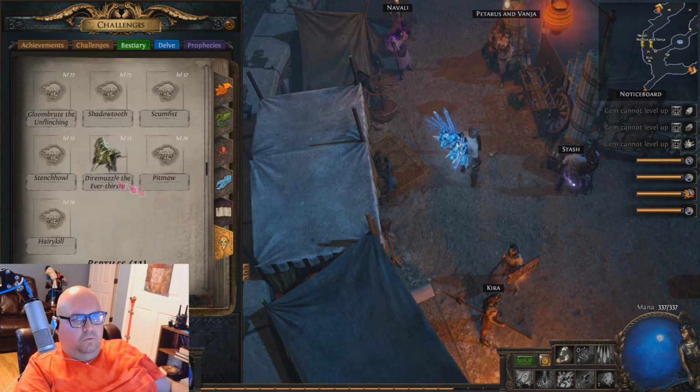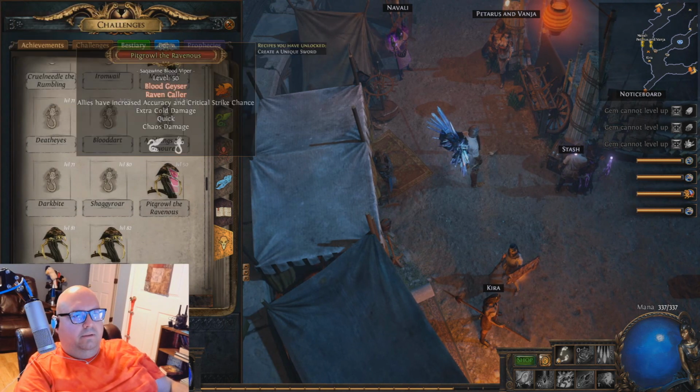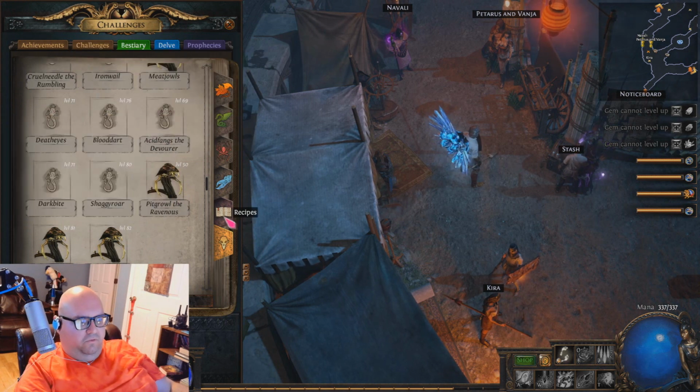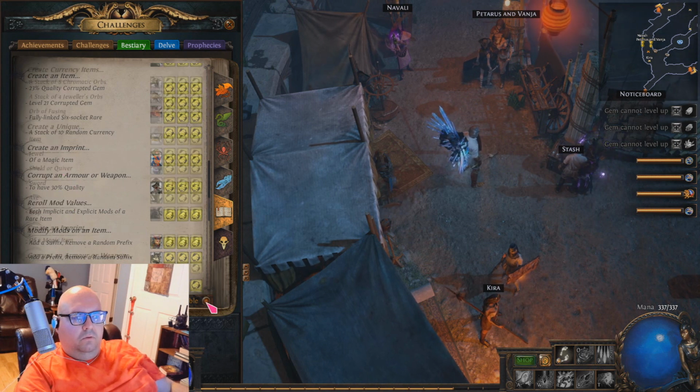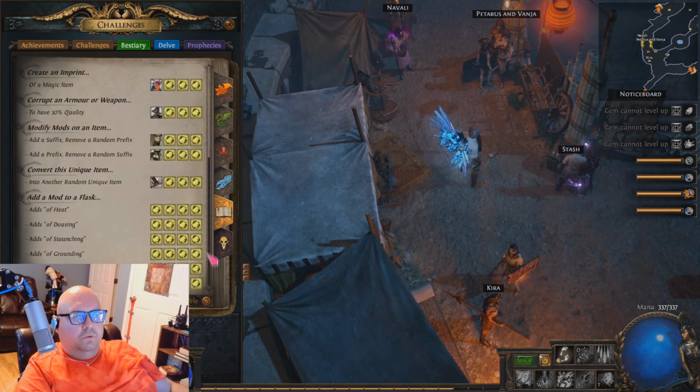Look at that. You get some artwork. Yeah, what are the ones that are super valuable? I need to look into that. 30% quality, imprint. Let's not hide the unusable ones. Let's look at the ones that don't have it at all.